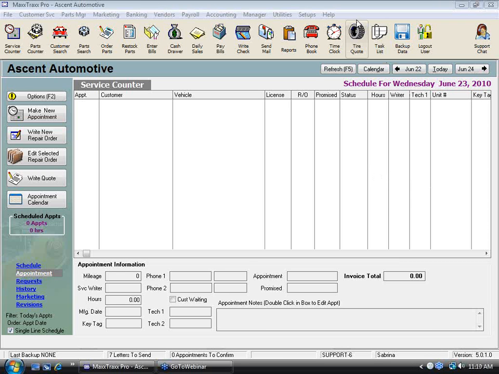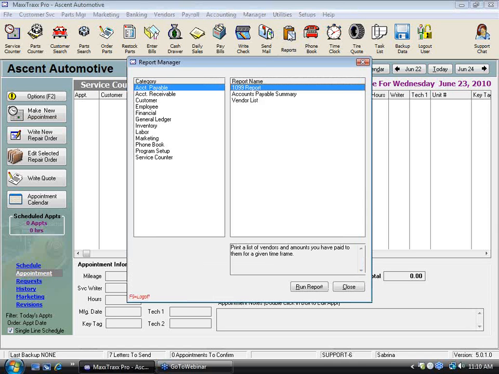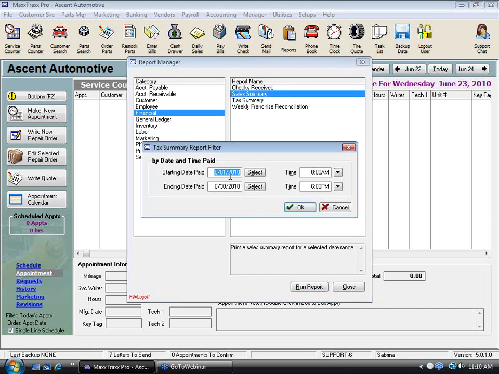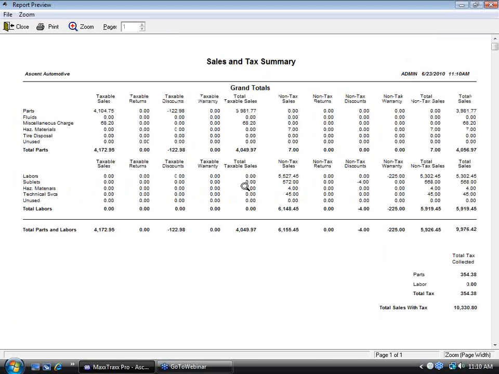The first report that I wanted to take a look at, and of course it applies more to sales tax, falls under Reports, Financial, under Category, and the Sales Summary. Again, this is demo material, guys, so you've got to work with me a little bit with my content. When I click on Run Report, you can always see the description of the report down here. I'm just going to let it default to June over and over, even though we're not through the end of the month, because it's going to be easier for the webinar.